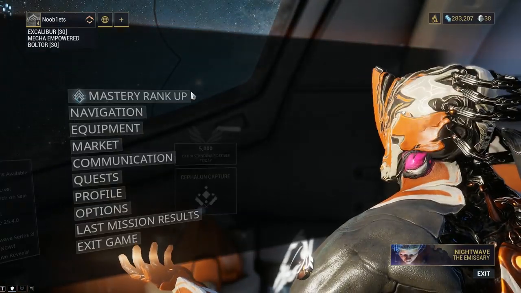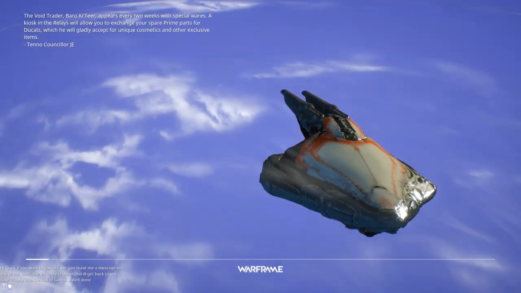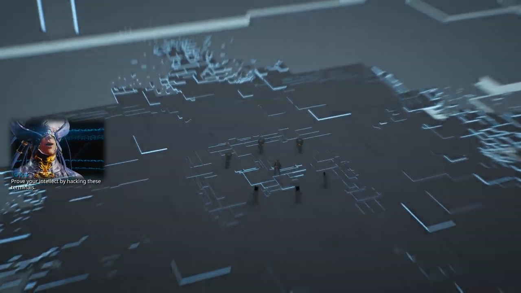Well, I'm about to take my mastery rank 5, so let's do that now. We've been playing so much, I might have to actually do my 6 as well. Tenno are more than just fighters. Prove your intellect by hacking these terminals.